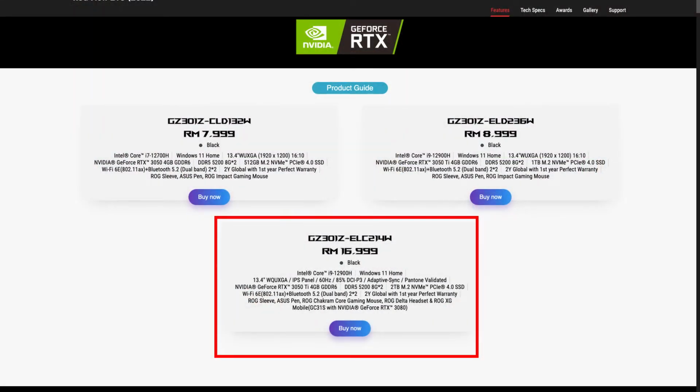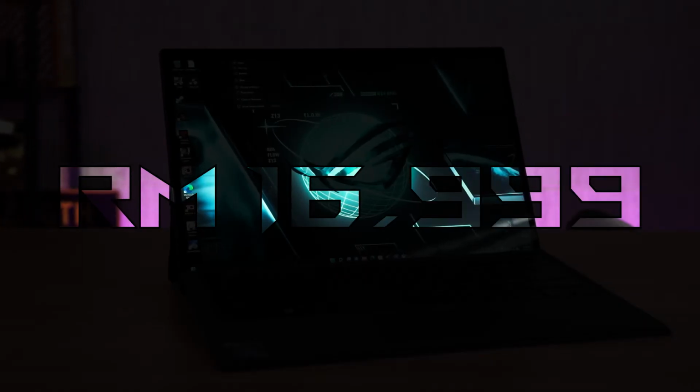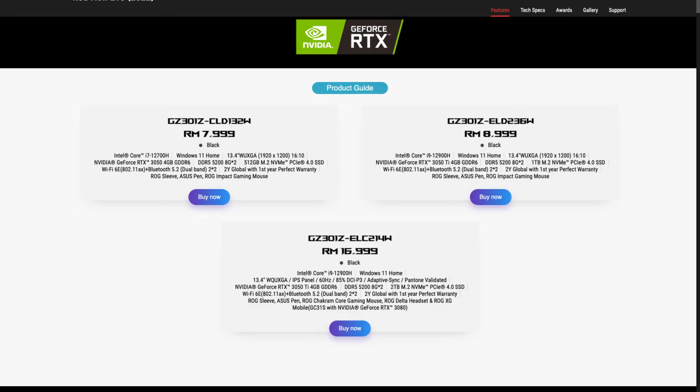And it is not an option for you to purchase separately. Let's say I bought the lowest tier model with i7 and 3050 and Full HD 120Hz display. I want a 3070 XG Mobile or 3080 XG Mobile. No, you cannot purchase it separately. You have to buy the highest end model, which costs, well, the bundle is 17,000 ringgit Malaysia. What the fuck? This set right here is 16,999. I kid you not, the second tier is 8,999 and the lowest tier is 7,999.